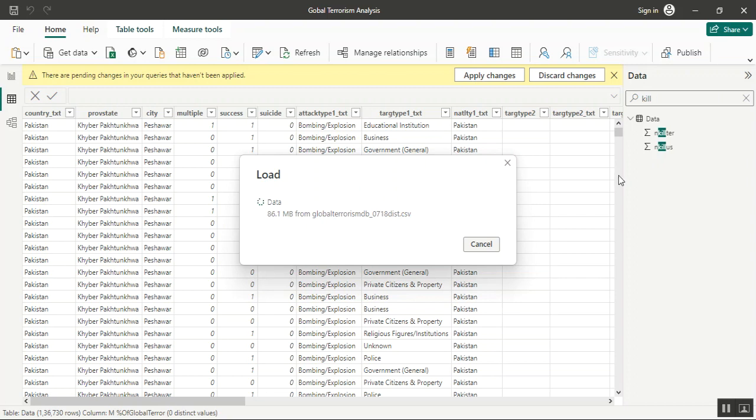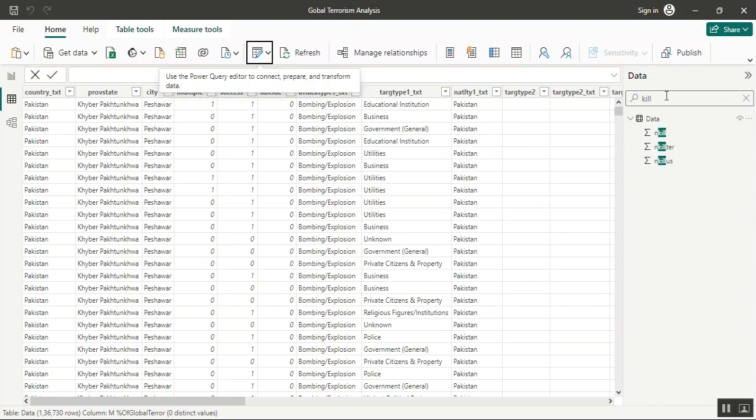By the time it loads, we will be adding the nkill in our tree map, and we'll be changing the header as well to deadliest year. I think it will take another 5-10 seconds. It's done. Yes, we have our column.